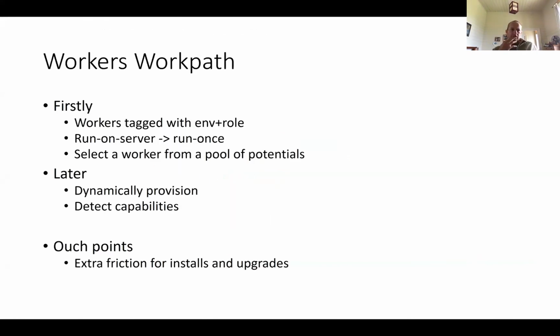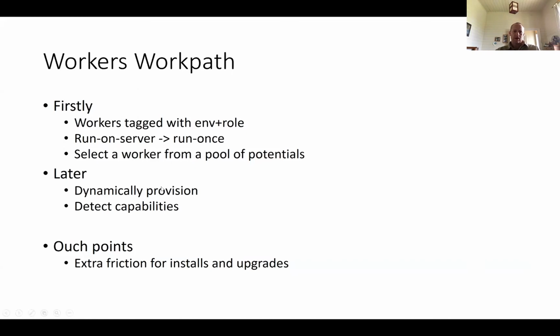In terms of what we need to do, we need to be able to tag workers, or tag things as workers. We need to change the run on server step to be more like a run once somewhere step. And then we need to change the deployment process to identify the potential workers and select a worker from the pool of potentials. Most of that already exists. We already do a similar step to that in deployments. We look at the environment and find all the targets of a particular role, and it's the same sort of process, but applying it in a different way. So we have lots of bits that look a bit like this. It's more massaging than completely new things.